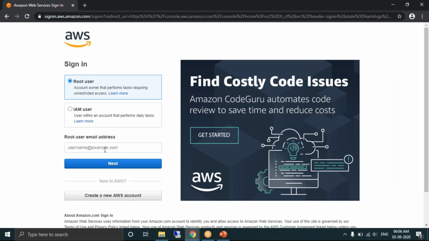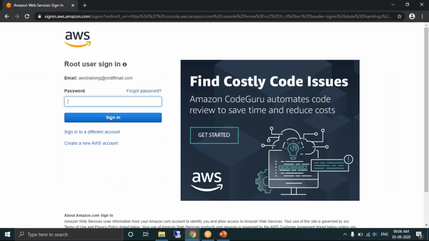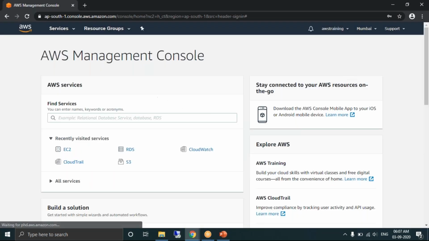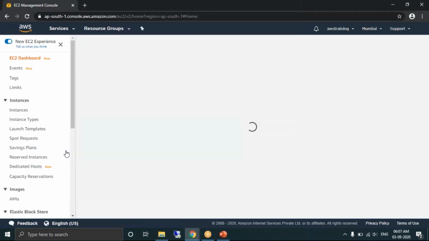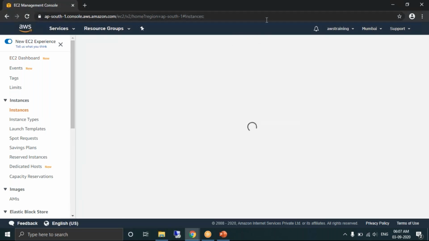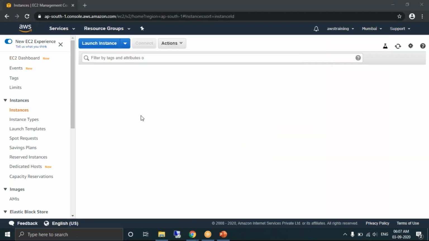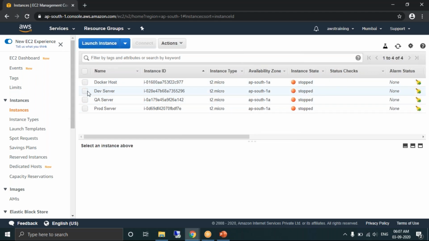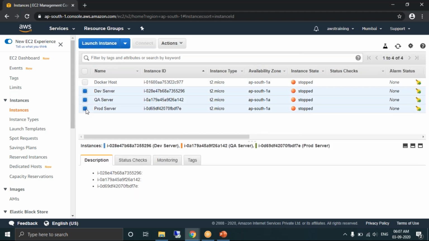Okay. What do we need to configure in the QA server and production instance? Let's log into AWS. Dev, QA, prod.